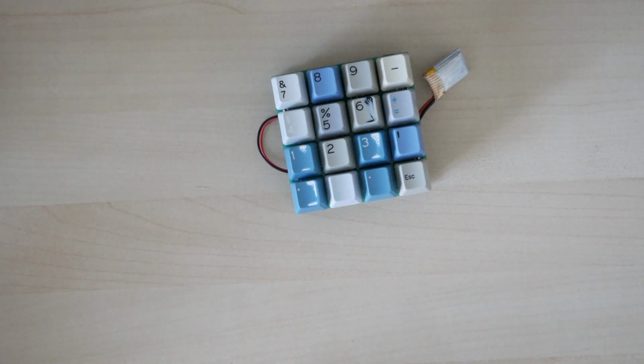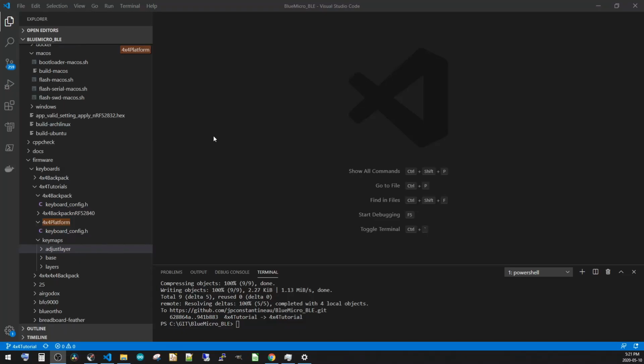Okay, so let's go and have a look into the firmware first. So let's switch over here. Now, if you want the tap and hold functionality, for example, we would have a tap for a specific key code.